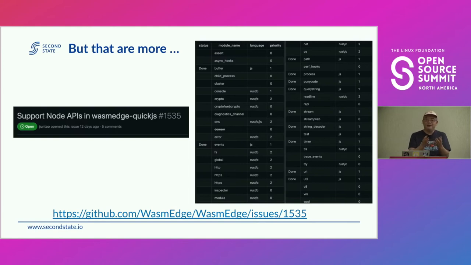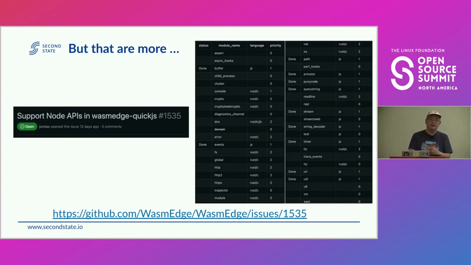So there's a big community effort that's going on within the WasmEdge community. And I'd love to have you guys contribute to that. In our GitHub repository it's issue 1535, and we have a long list of JavaScript APIs that we need to support in our runtime. Some of them have different priorities. Priority two is the most important, the ones that we need to support immediately. And some of them we can polyfill using other JavaScript. We can use JavaScript to implement JavaScript, but quite a few of them we have to drop down to the operating system level, meaning we have to use Rust or C to implement them and to supplement the runtime in order to support them. So why do I call it a community effort?